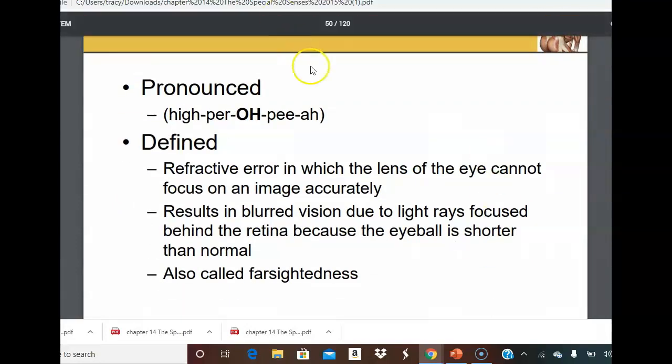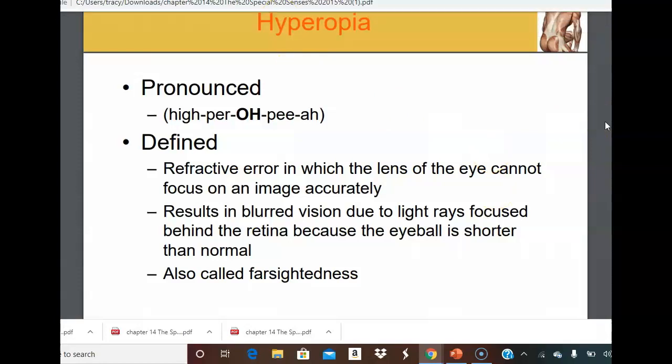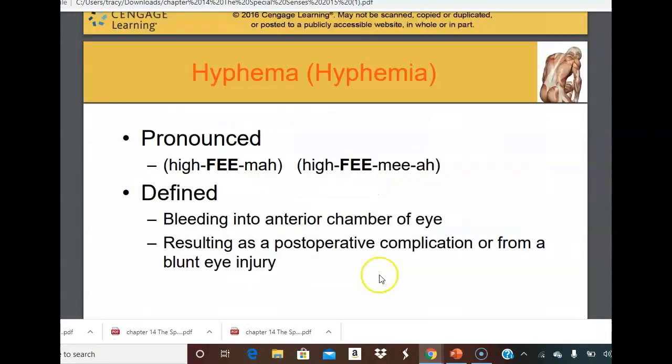So here we get to a couple of refractive errors. Hyperopia is a refractive error that's basically someone who's farsighted. Their image cannot focus on the eye and tends to give a focal point that's beyond the retina. So we need glasses, contact lenses, or some sort of corrective lenses that help to bend those light rays so they focus a little bit sooner on the retina as opposed to farther away. Once again, this is considered farsightedness, meaning we see far, but we can't focus to see near.